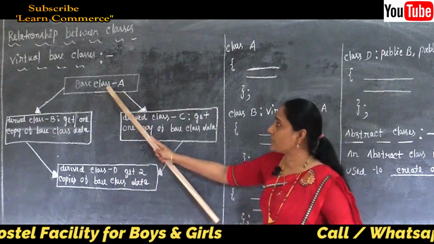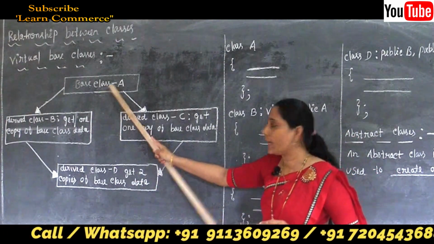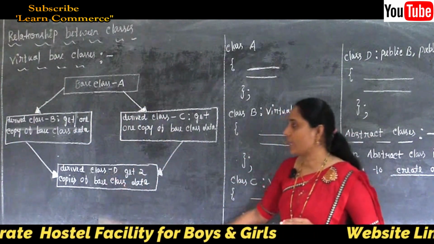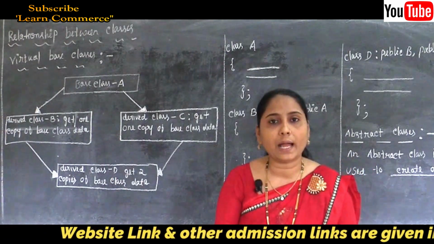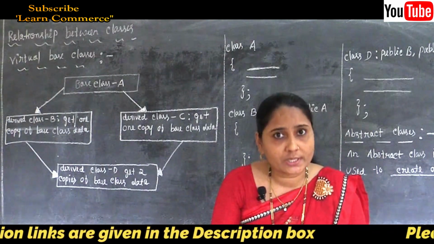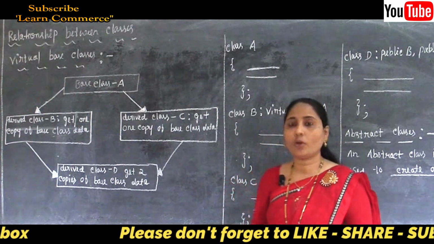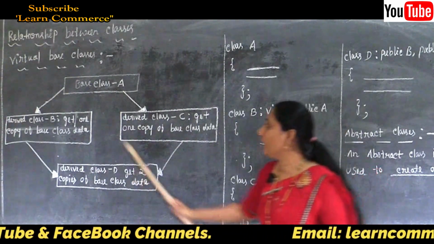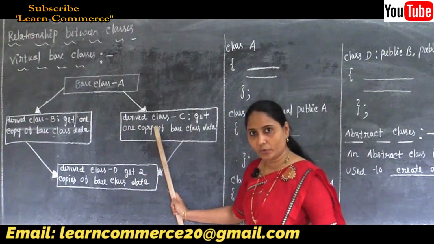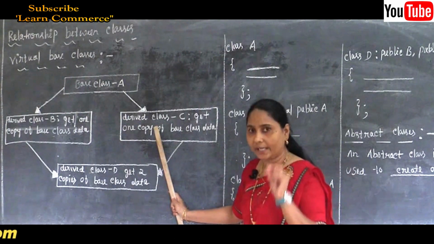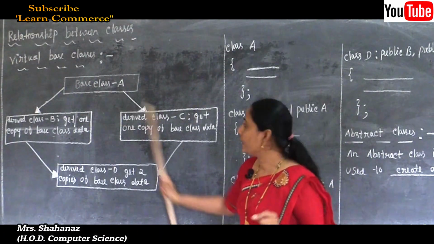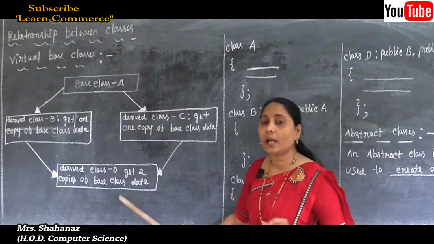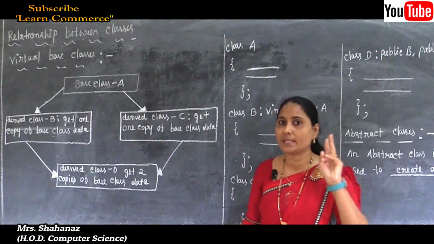And later I want to tell, now suppose the member function of the derived class D. In this class also there are some member data and member functions. Now suppose the member function of the derived class D wants to access the data member of the base class, correct? We know that the derived class D is created using classes B and C. That means it is going to get how many copies of the base class data? It is going to get 2 copies of the base class data here.